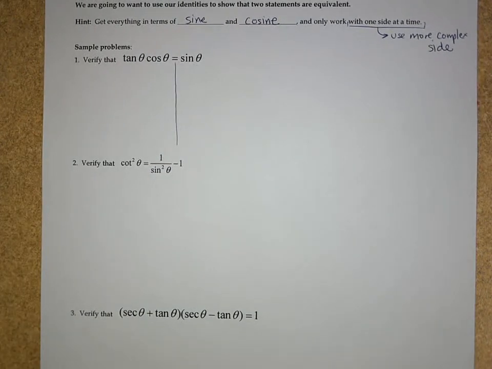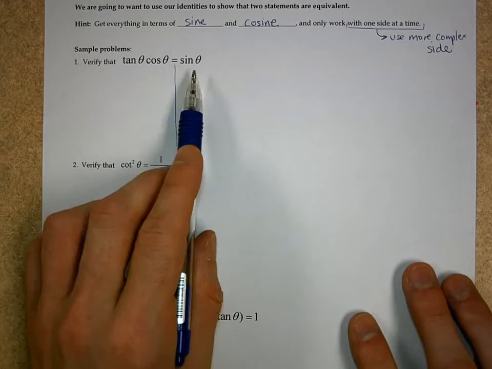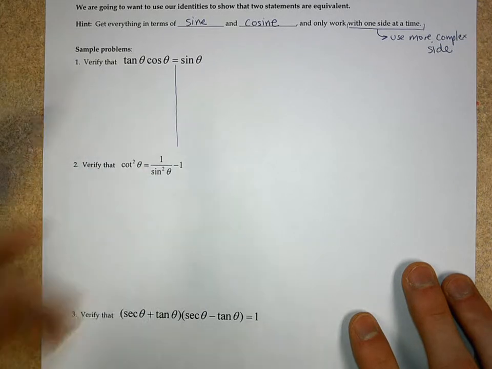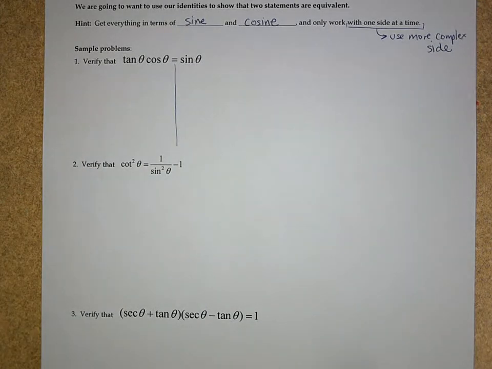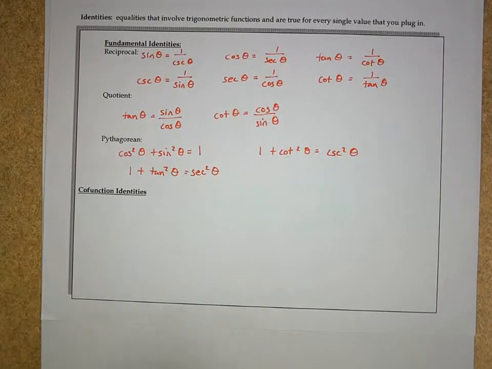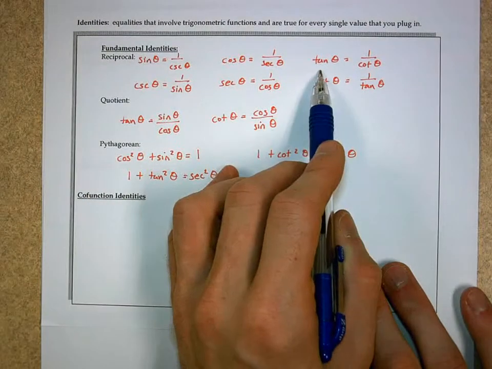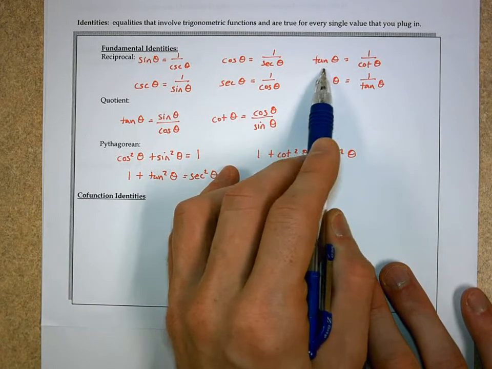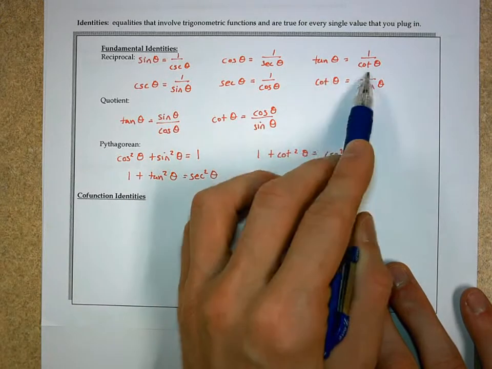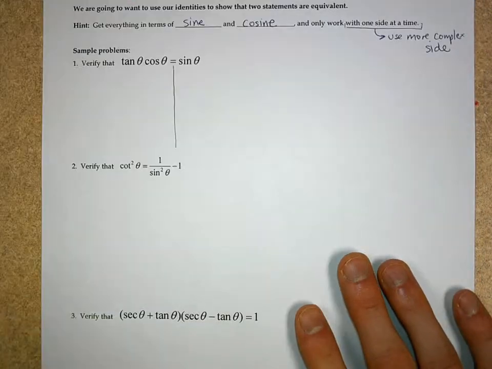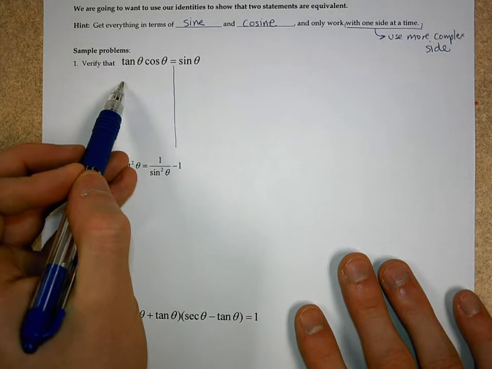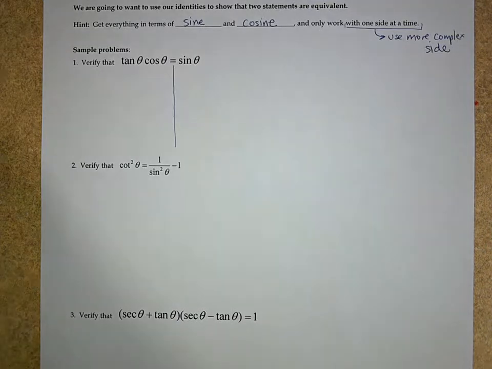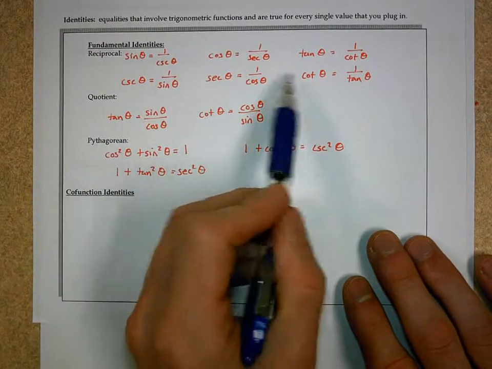So I look and see, what is in terms of sine and cosine? Well, I've got sine there, I've got cosine there. That means I have to change tangent into terms of sine and cosine. So I go back to my identities and look for tangents. I come across here, tangent of theta is equal to 1 over cotangent. I've got to replace tangent of theta with another quantity. But if I plug in 1 over cotangent of theta in place of tangent, that really doesn't help me because nothing's going to cancel out or simplify. So I'm going to continue along.